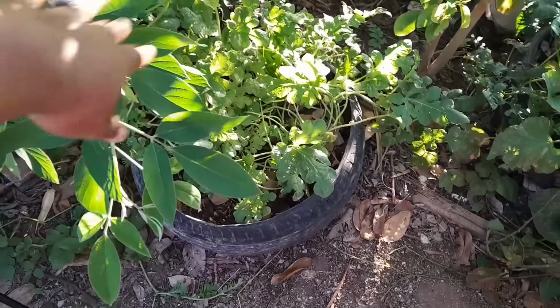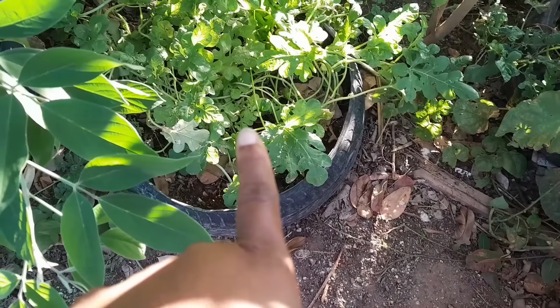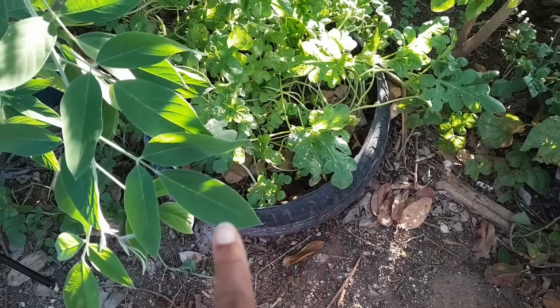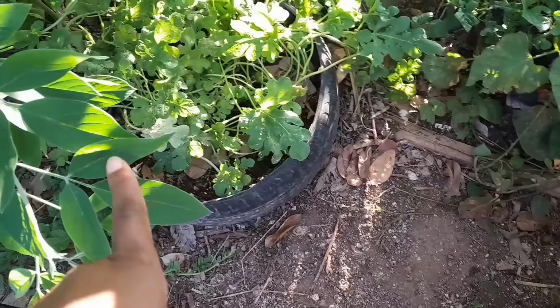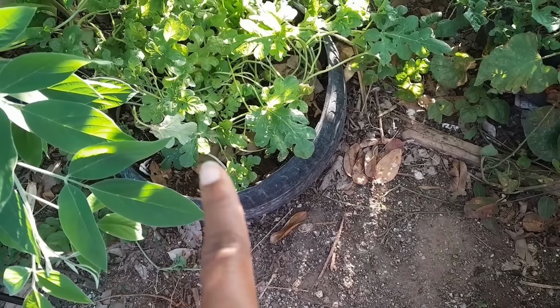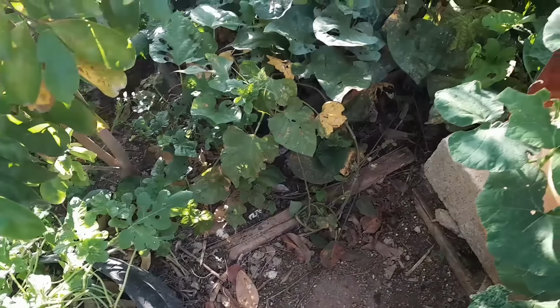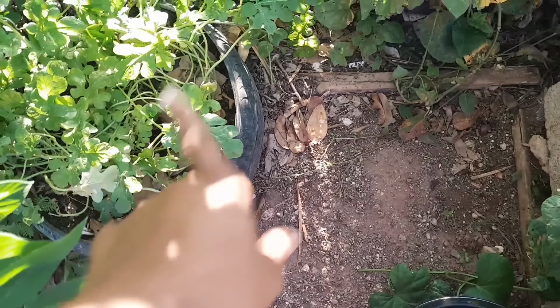So 7 months ago, I planted 5 tires with potatoes. This one that now has watermelons, I harvested I believe 3 or 4 potatoes, and these 2 tires, this one and this one, were planted from some seedlings I saw growing from mulch. I made the mistake of using sweet potato to mulch that soursop tree right there, and they grew, and so I planted these 2 tires, and I got sweet potatoes.